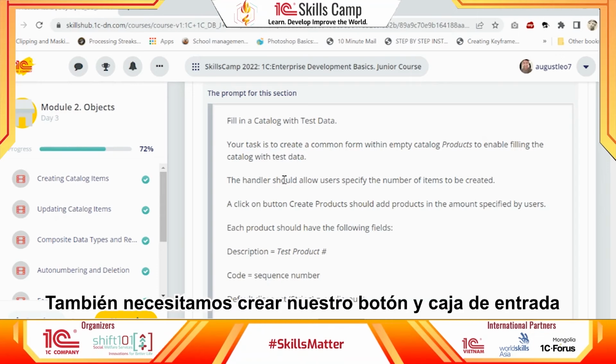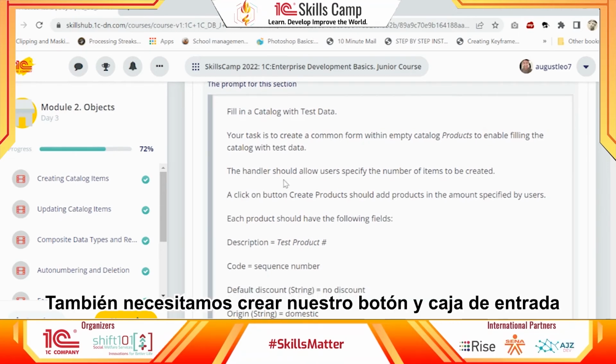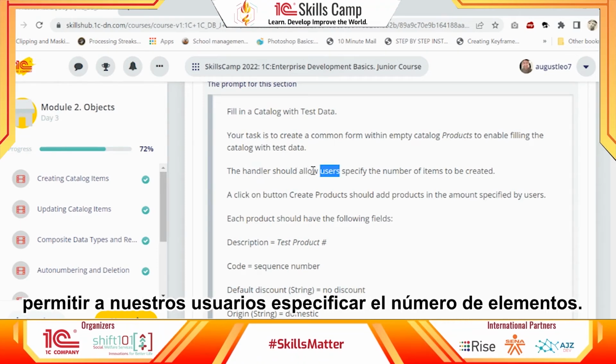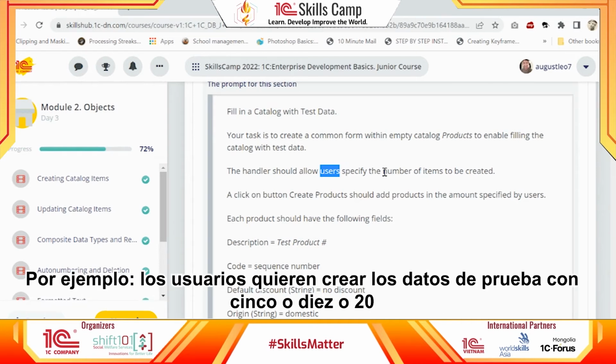so that we can enable filling catalog with our test data. So we need also to create our button and input box so that we can create our handler that should allow our users to specify number of items. So for example, the user wants to create test data with 5 or 10 or 20.